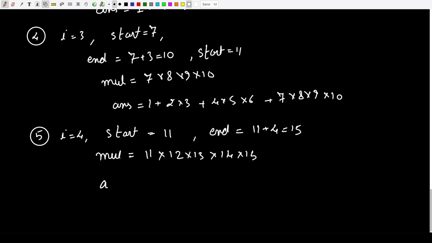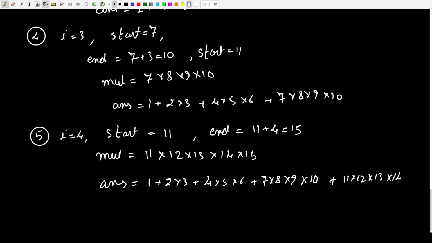So the answer will be equal to 1 plus 2 into 3 plus 4, 5, 6 plus 7, 8, 9 and 10, and the last one, 11, 12, 13, 14 and 15. And remember, at every stage we are doing the modulo operation. Towards the end we will return this. So that's the explanation, folks.